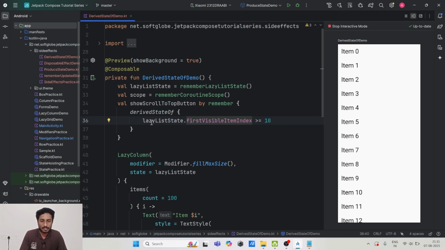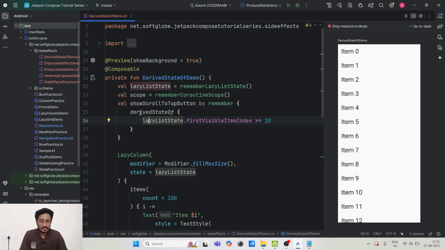Now internally, when we had a launch effect block, every time it was launching a separate launch effect block. As we scroll through the different items, as we already know the behavior of the launch effect block, as soon as it gets a new state to work on, it cancels its previous job and starts with this new job. This gets repeated, and that's why a lot of things happen in the background, and a lot of storage is also occupied, so that hampers the performance.